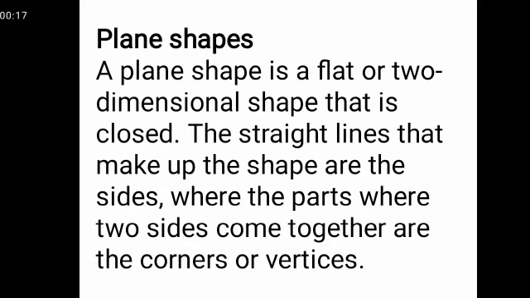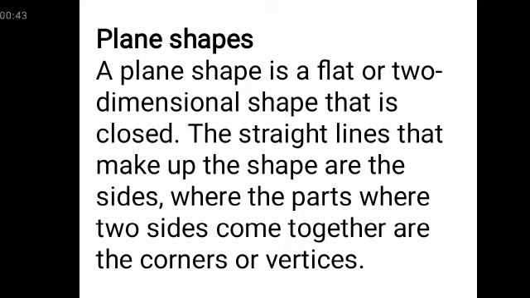Now, when we talk about plane shapes, we're actually referring to a flat or two-dimensional shape that is closed. Some people might call it a 2D shape. Some of you might have been hearing 2D shape, 3D shape, 4D shape, 5D shape. When you hear 2D shape precisely, you're actually referring to plane shapes. It's a flat or two-dimensional shape that is closed.